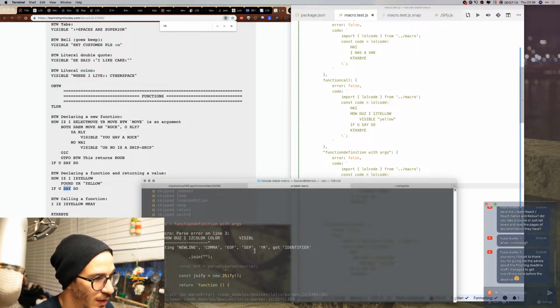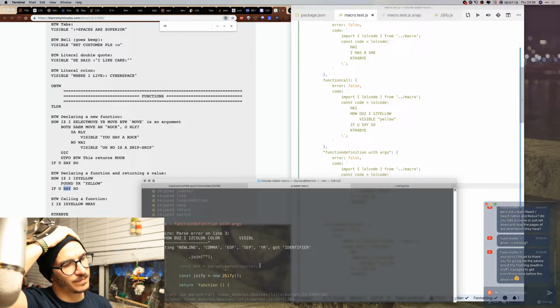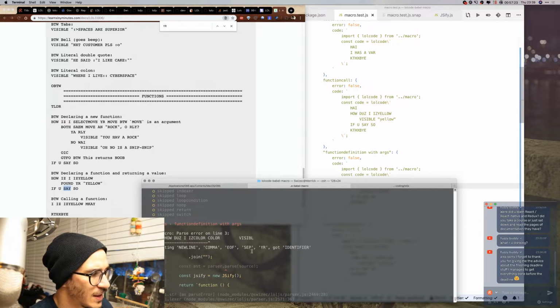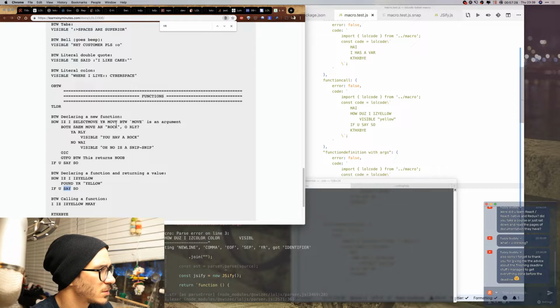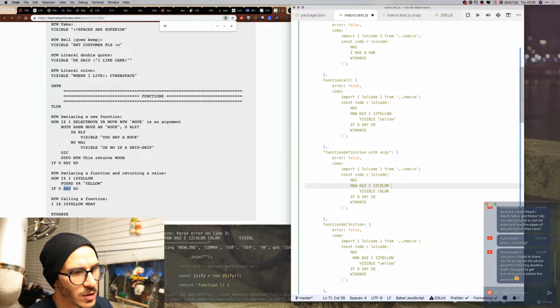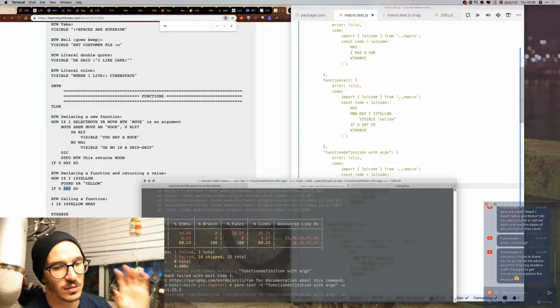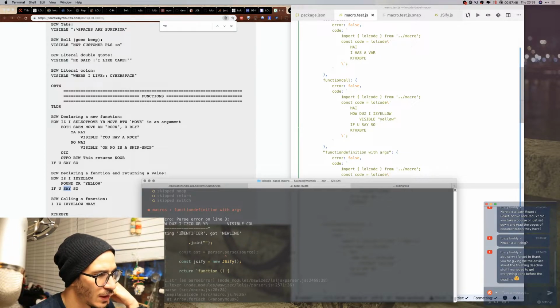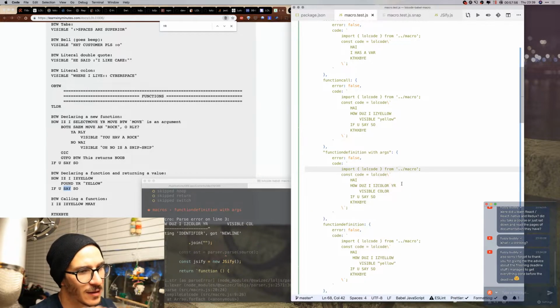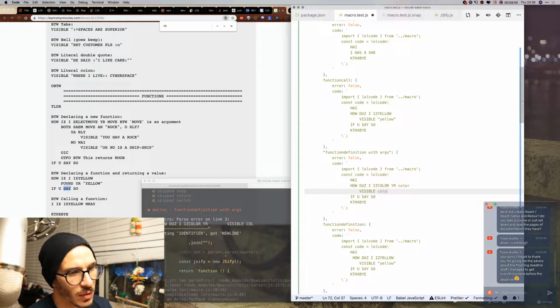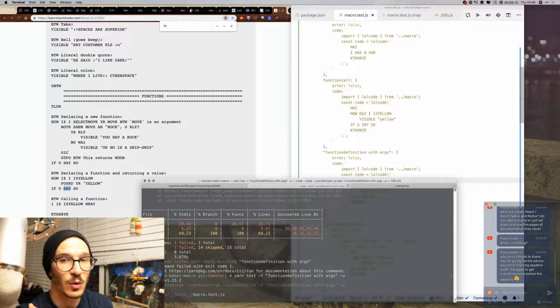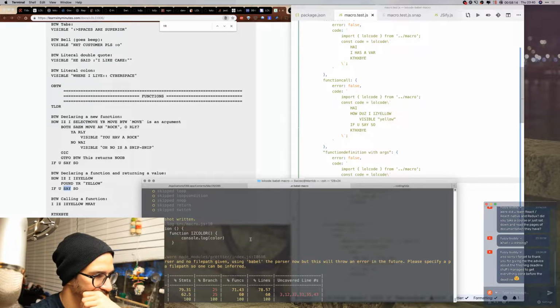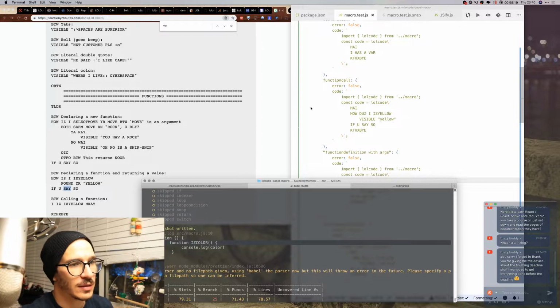Function definition with args. Expecting new line, year. So it's saying that it needs year, but it's not working with year. So what if we just say year without defining what the argument name is? That could work. How does I is color year: expecting identifier, got new line. Got it. So it's expecting an identifier now. So if we say color, so how does I is color your color, which is what we are expecting to see. Now will that work? It did. No, but oh God, I'm an idiot. That's why it didn't work.